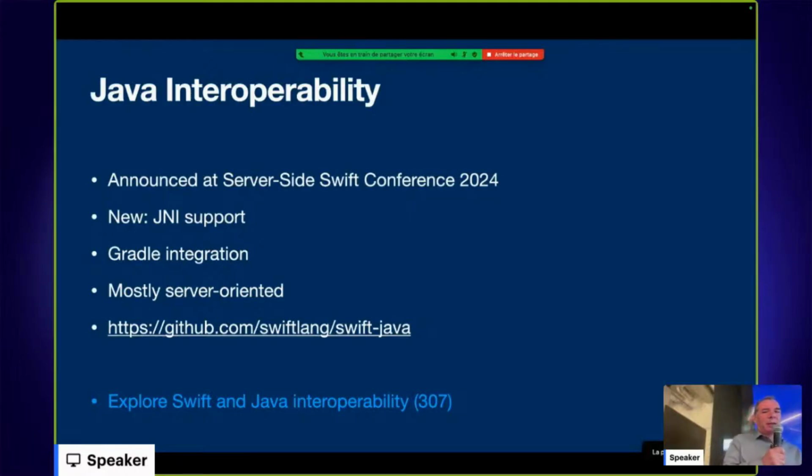And that's it. It's open source. It provides two libraries, one called SwiftKit in Java and another one called JavaKit in Swift. And it enables calling methods from one language to another.